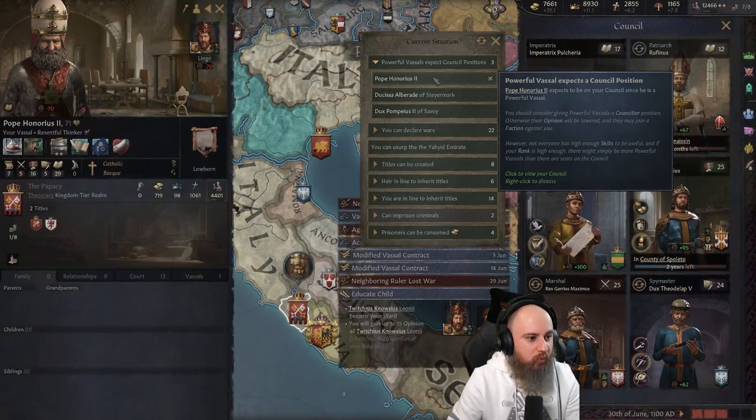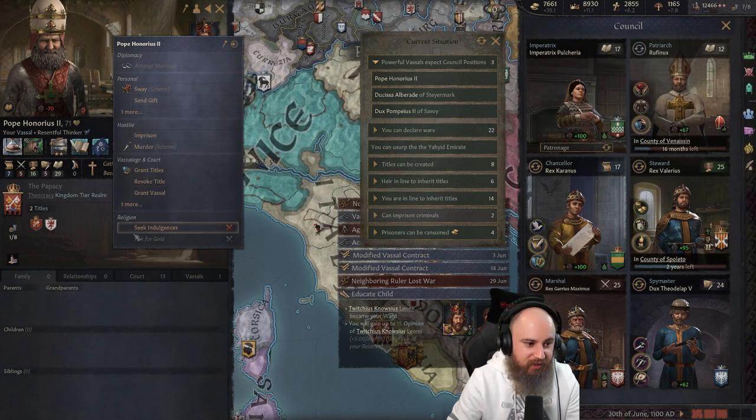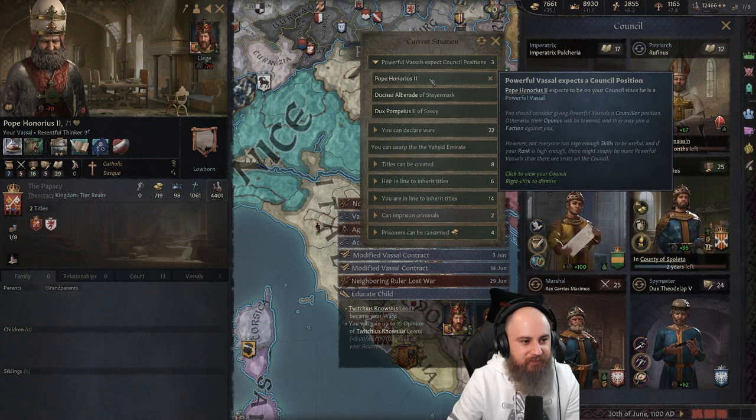Powerful vassals expect the Pope wants a position. I would love the Pope. If only you could set who your patriarch is, because the Pope would be great. Pope would be great. I love it. We could have the Pope as, basically, his next best one would be stewardship.